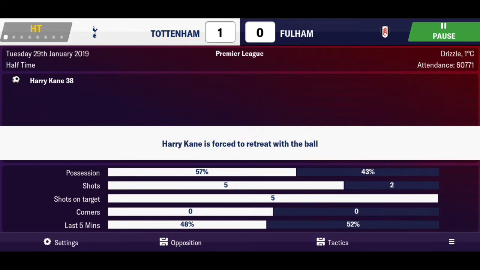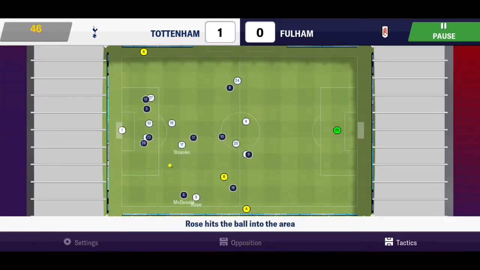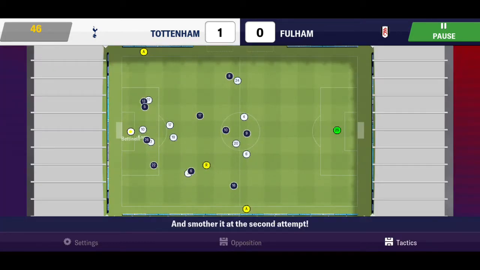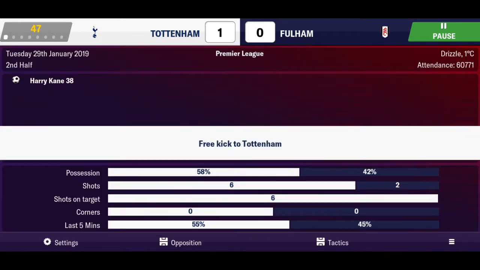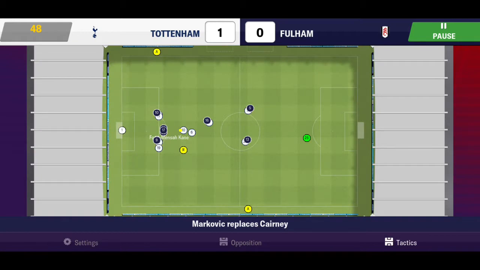But we're only 1-0 up, so we need to be careful. Here's Danny Rose again with another cross to Lamela, straight at the goalkeeper. And we are still probing, trying to get that second goal, so it's good to see. We're not really satisfied with 1-0.